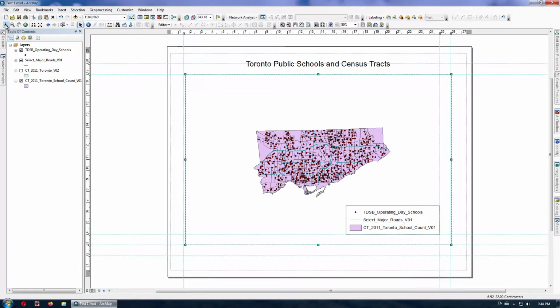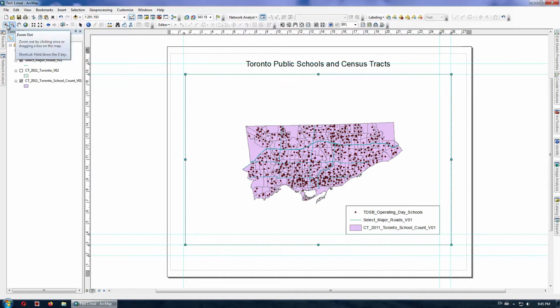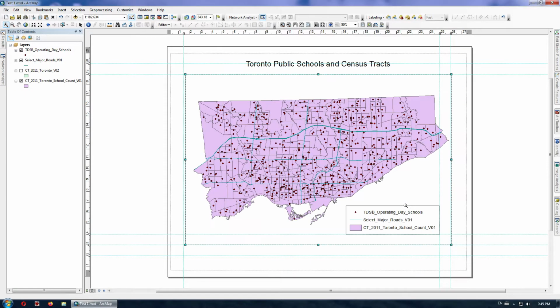And let's just zoom in now here to sort of center our map. As you can see, Toronto works pretty well because it has this sort of gap here in the southeast, which lets us squeeze in our legends and a lot of map elements, so it's nice.